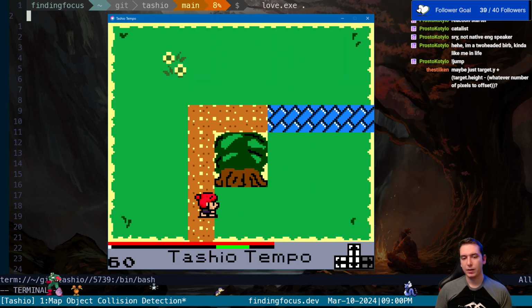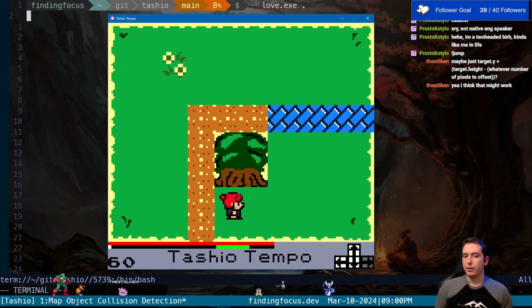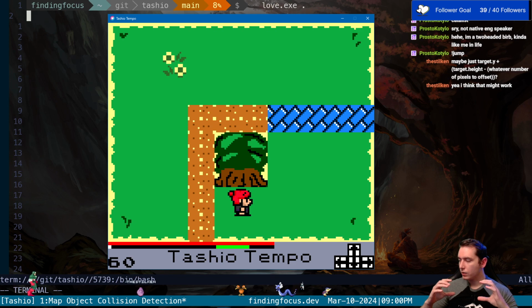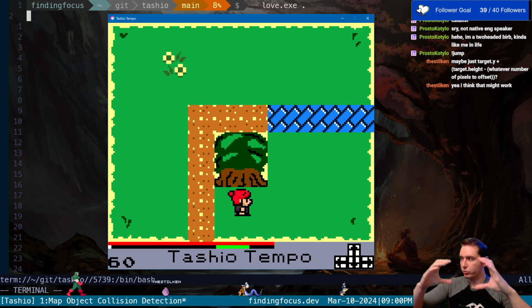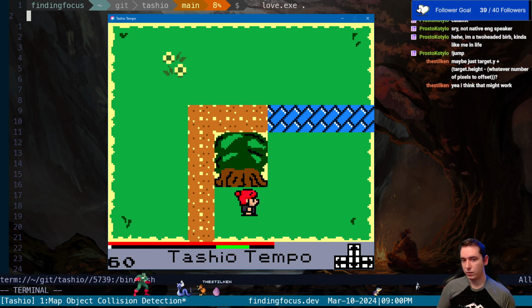Oh, see? What's different about this is that we're actually still checking for left and right collisions at all times. So if we scoot up closer to the tree, our left and right collision detection is actually triggering here.